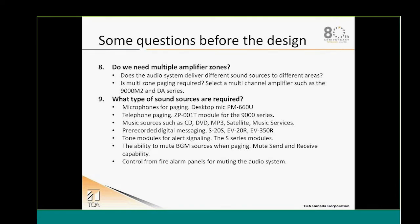Do we have a multiple zone system? So do we need several amplifiers or several amplifier channels? Do we need to deliver different audio sources in different zones? So maybe we need some audio matrixing in our system. Also, some zone paging may be required as well. If this is the case, we might be using a 9000 M2 audio matrix along with some DA series multiple channel power amplifiers.